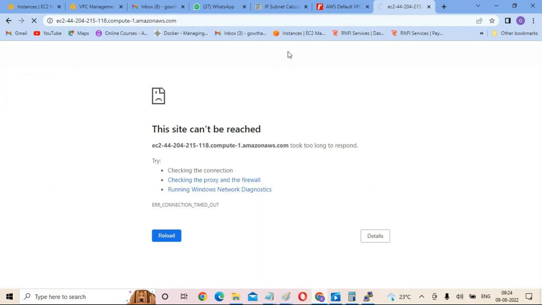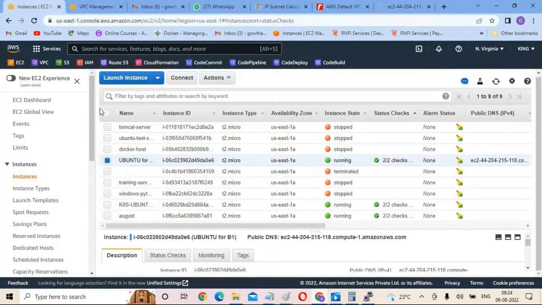If you have installed any software in this instance, to access it we have to enable that particular port number, like port 80, or for any database, in security groups. That's what I have told you. Security groups are a big concept, so I will explain in further classes.